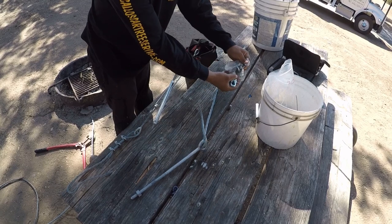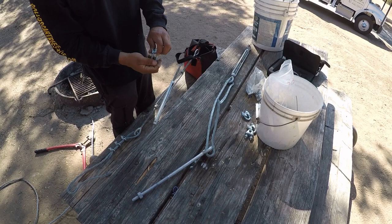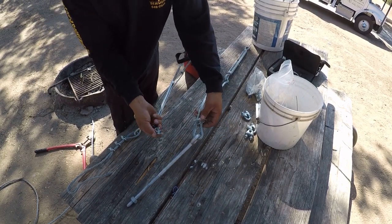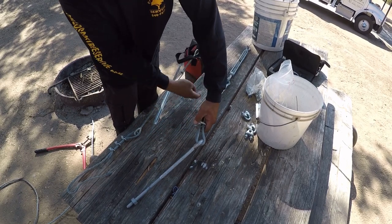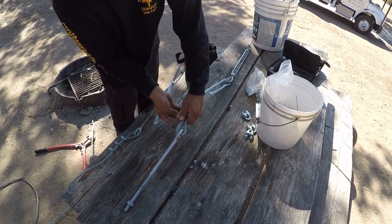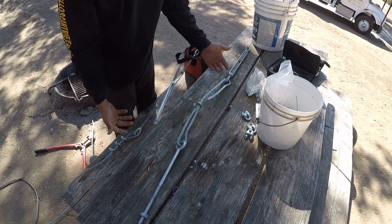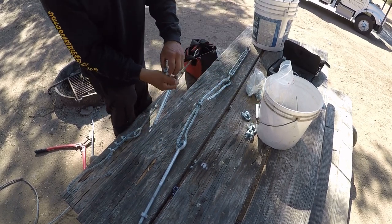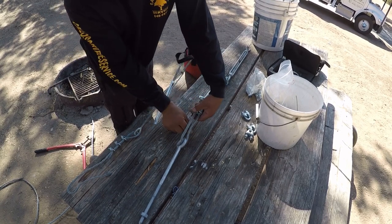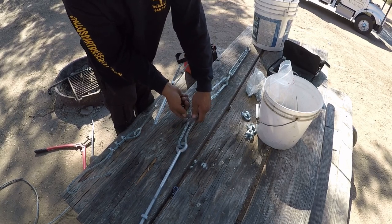And as far as the wire clamps, you use 3 on each side, and then when you put them on, they have to go on a certain way. The piece with the threads, the U-bolt part, if you want, that's what you want to call it, goes over the dead end of the wire, which means it goes over the side that's carrying no load. So when you're tightening your U-bolts, you're tightening on the side that's to be loaded. So that's how you know they're on correctly.